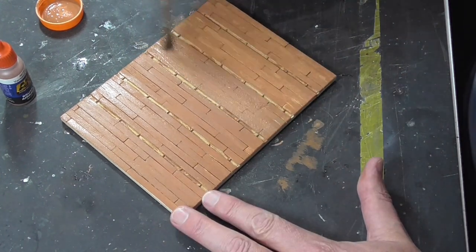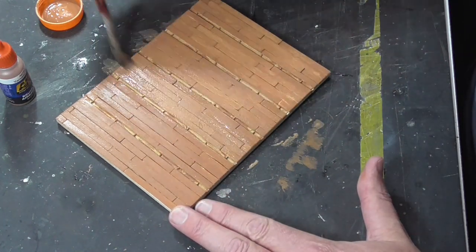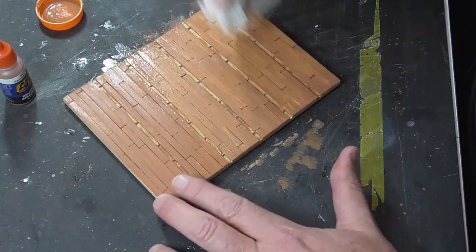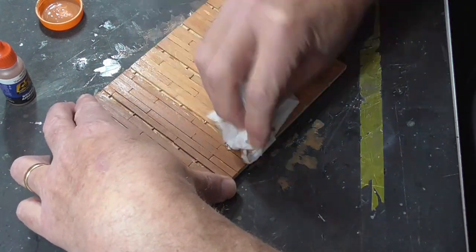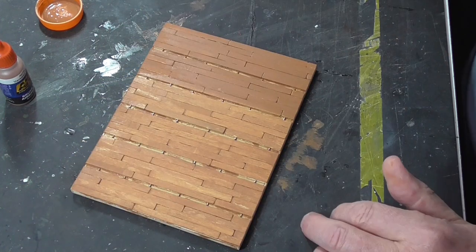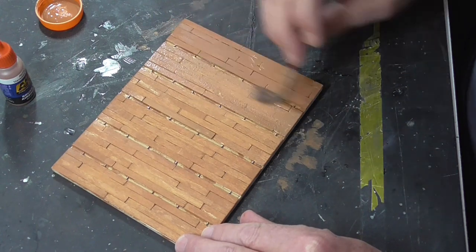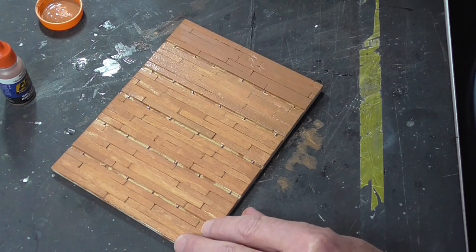I think painting timber's very subjective, and along with most things in my view, there's no absolute right or wrong. It's simply what you think looks good. I know there's lots of books on techniques and the various steps you have to use. I think you just do what you need to do until you get a result that you're happy with.